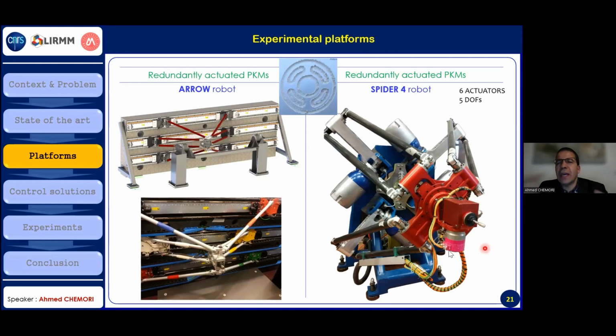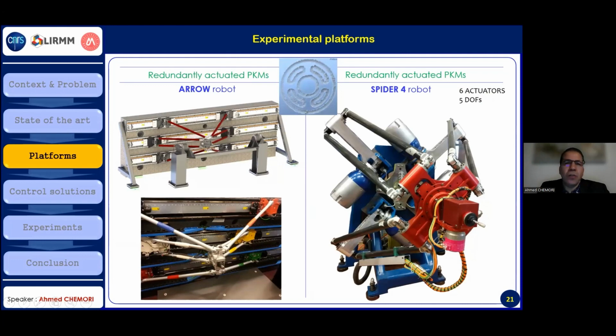So it's like a hybrid architecture, a parallel followed by a serial one. And the serial one has 2 motors to control the orientation of the machining tool that you can see here, and also to reach the needed number of degrees of freedom for doing machining, which is 5 degrees of freedom.